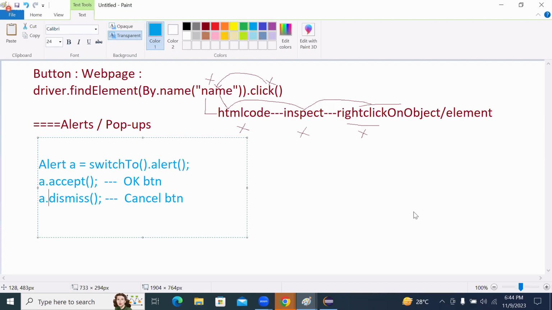As usual, we need to access a class. How will we access the class?